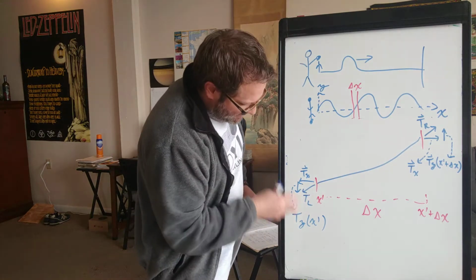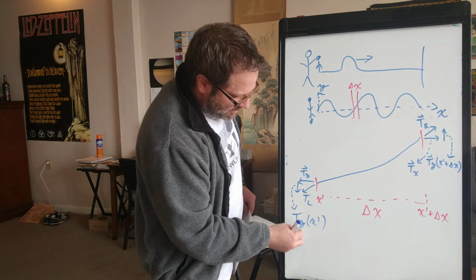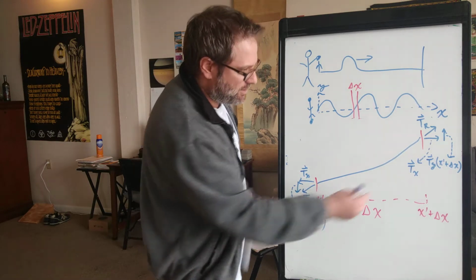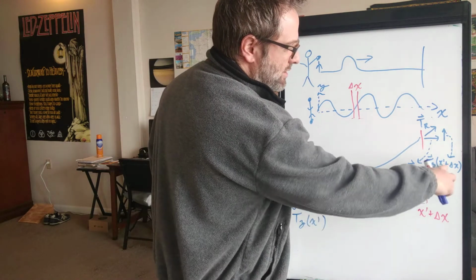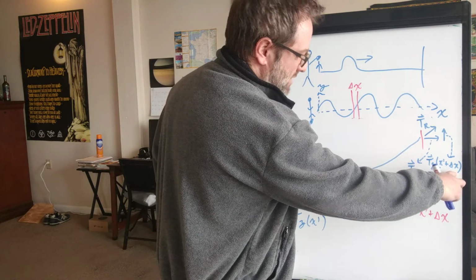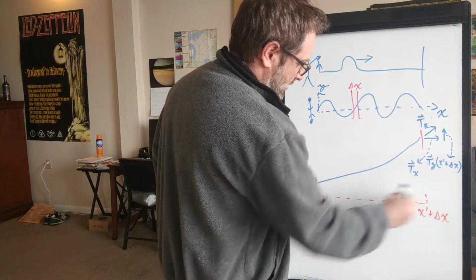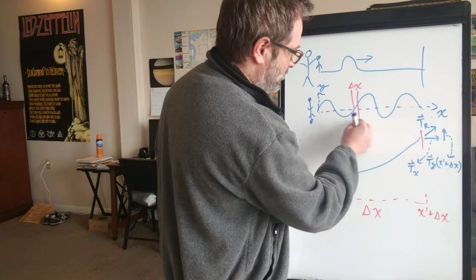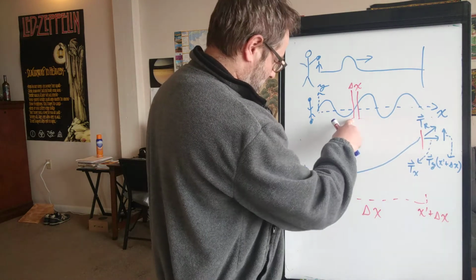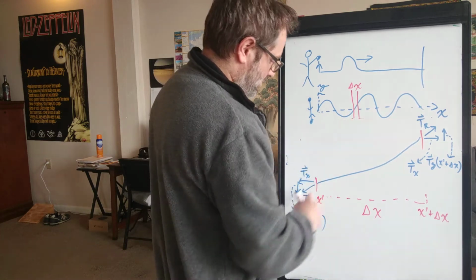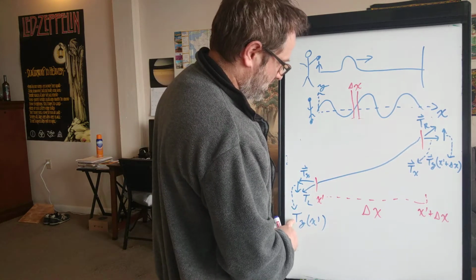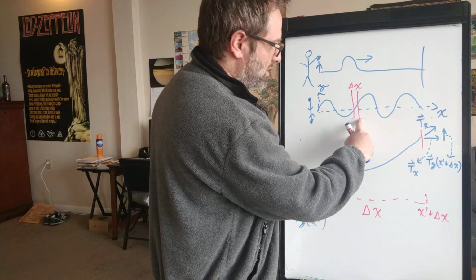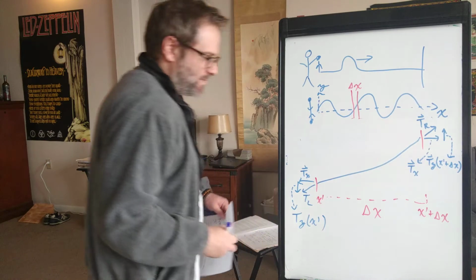Over here we have a Ty, and that Ty is evaluated at x prime, so at this point here, and this Ty over here is evaluated at x prime plus delta x. So this distance over here, plus that x prime gives us the y component at this point, right? So this would be the y component over here at x prime, and then the y component at x prime plus delta x, which is over here.